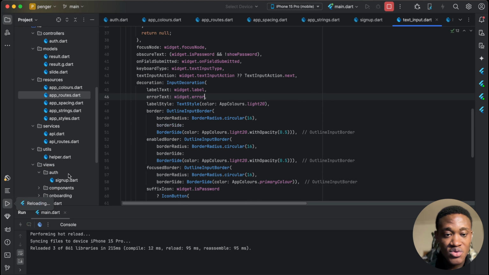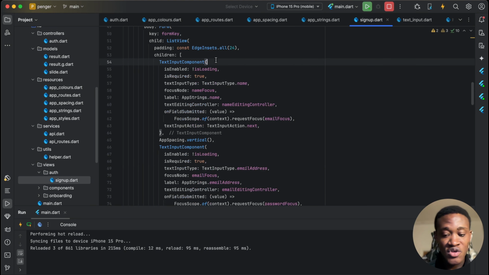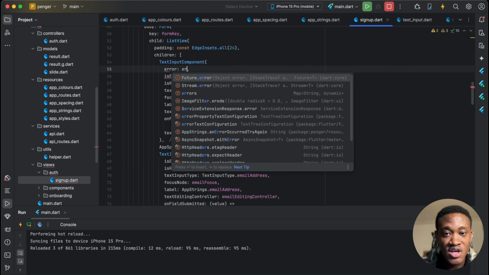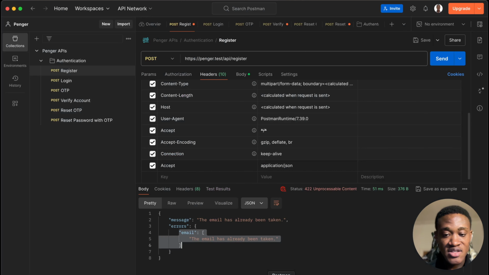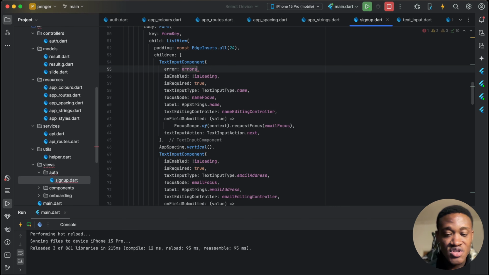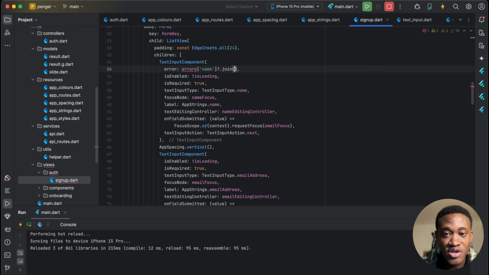Okay, so we save this, and then the final thing we have to do here is then error is equal to the errors that we have, and then you realize that the errors is going to be an array of these strings here. So we say errors, we get the name, and then since it's going to be nullable, we join with this. Okay, so here that's the name.